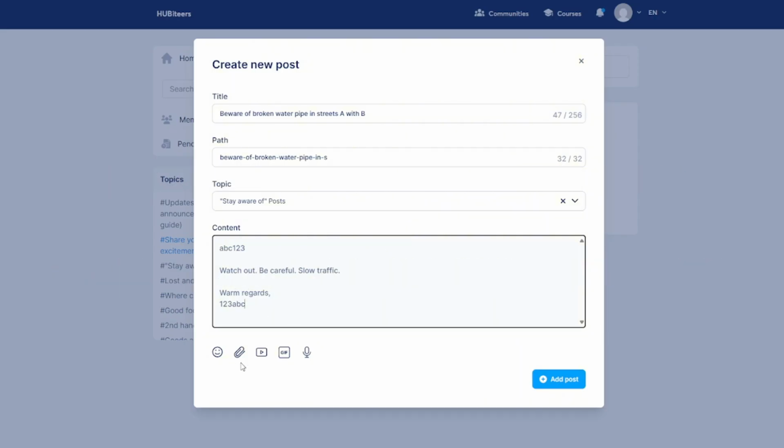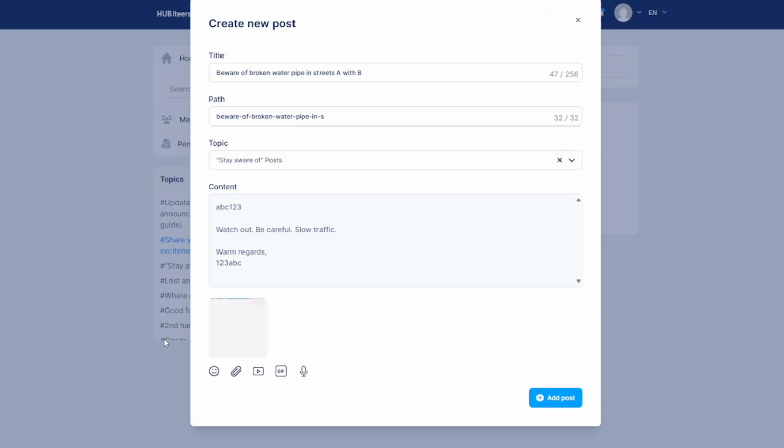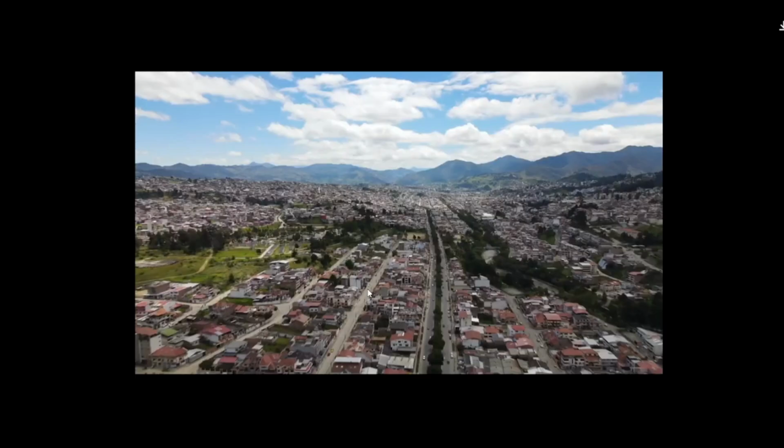So once we have this, we can decide to just pick an image of some sort. Put this, for example. It allows for images of quite a bit of resolution.